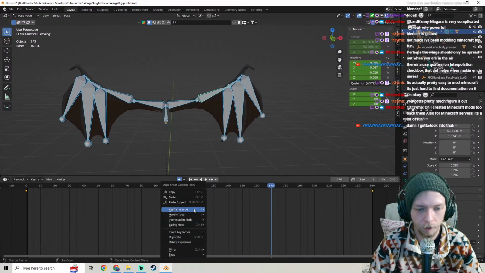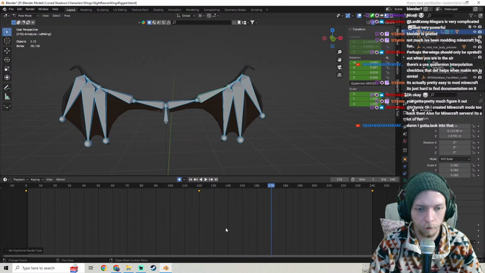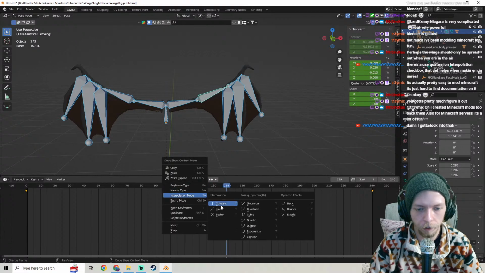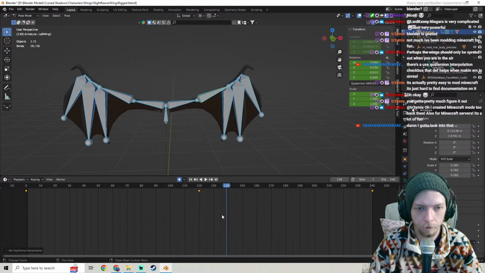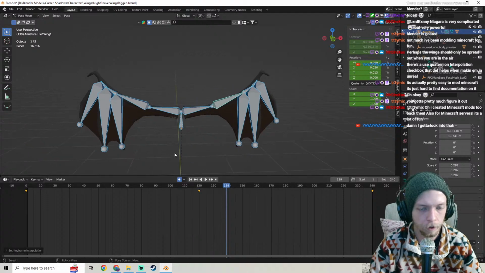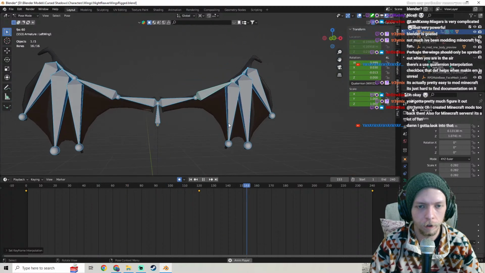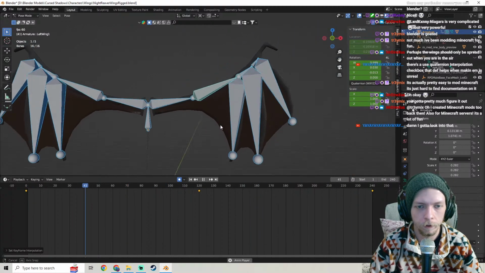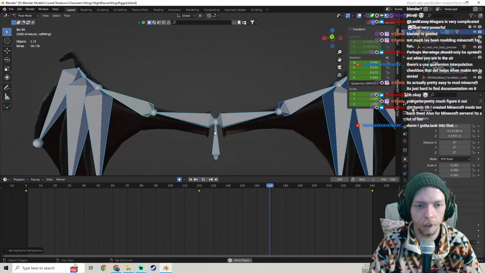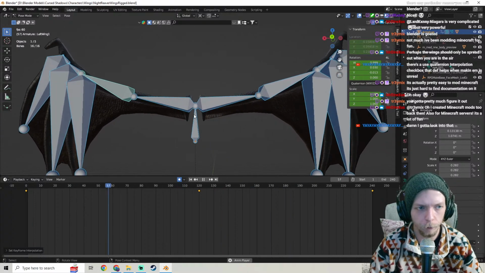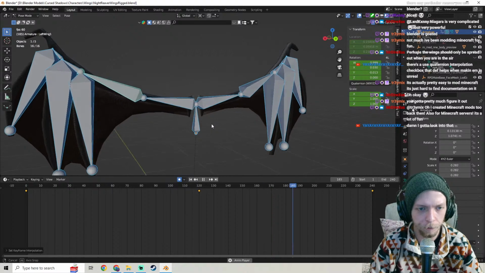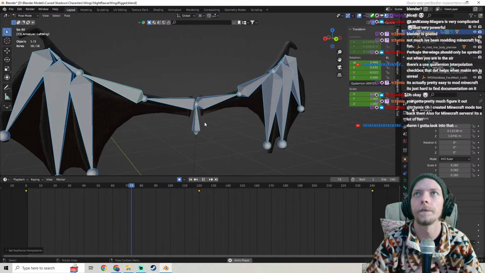So we're gonna change this handle type to automatic. Interpolation to 0. And that should be all I really need to do for this one. I did just re-rig this though, so I'm gonna have to redo some of the stuff I did in the last stream. Fix some of that.